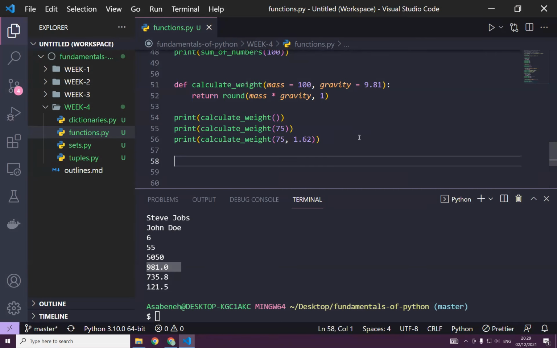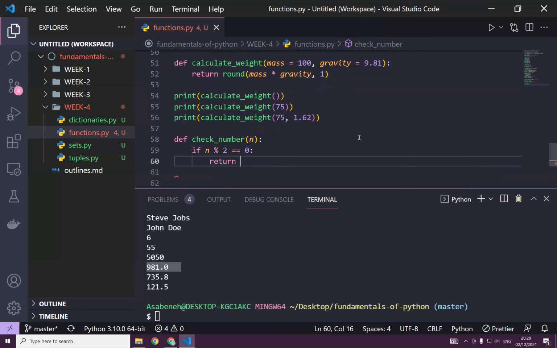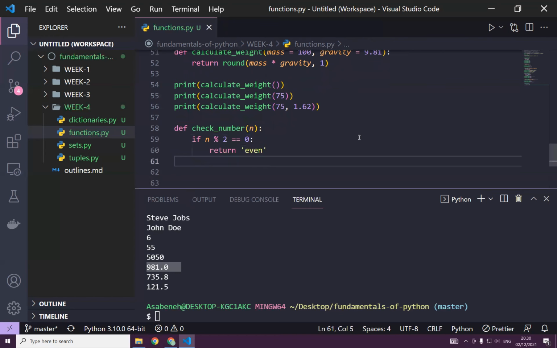Now, if I ask you for a function that checks even or odd, I can say def check_number, and I have to give the number n. If n is divisible by 2 with remainder 0, it should return even, or else it should return odd.